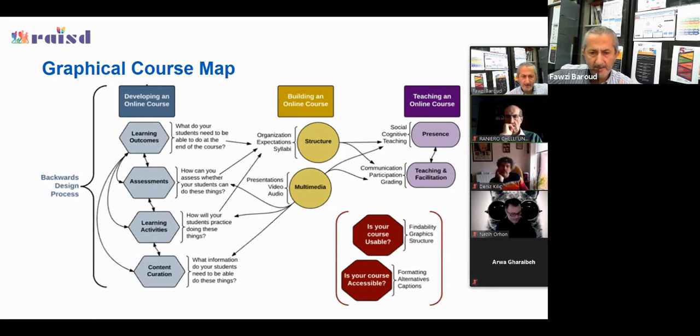But once you start and do it the right way, in a simple way, you start building and improving your course slowly. But you cannot do it on your own. That's why in universities you find what we call the teaching learning center, where you see people with technology backgrounds and instructional designers. Of course, let's say now we have Dennis and Nazir, who are experts in a subject area. You are the subject expert, but you're not an expert in everything. You're not an expert in the tools, or in how to design your course and stuff like that.